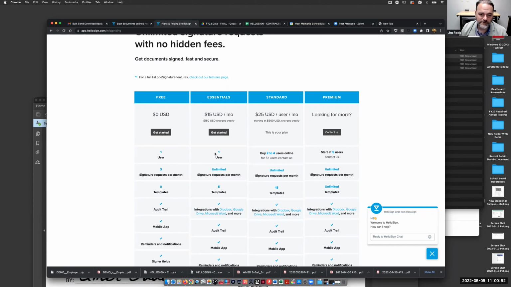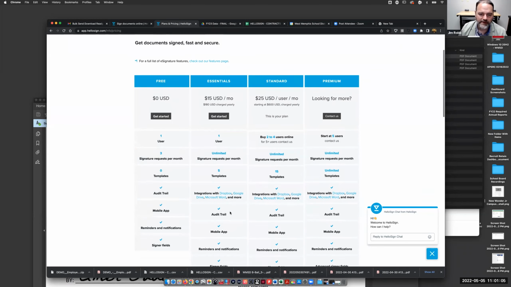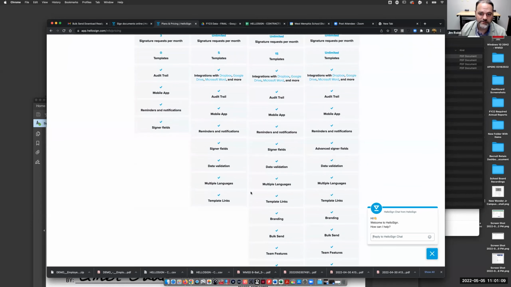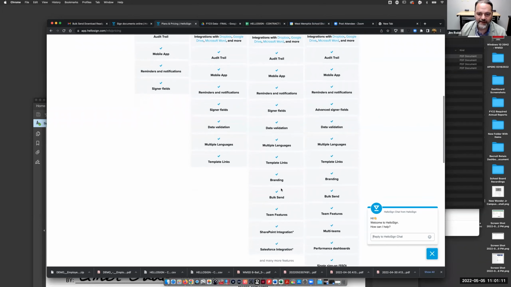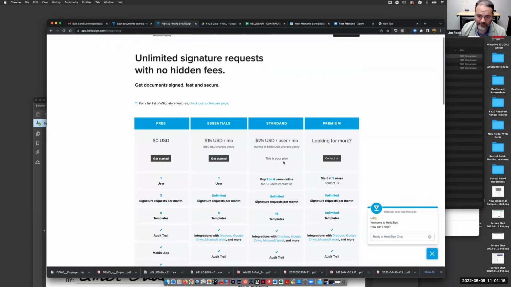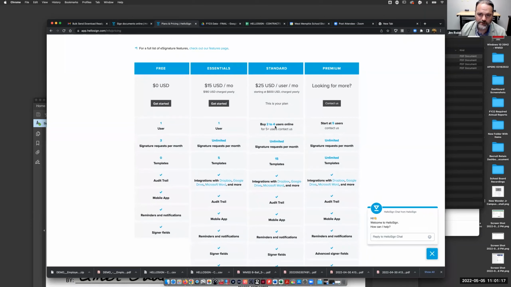That's only one user. So if I had this product, I'd be the only one that could log in, view contracts, print them, print statuses, create them, and utilize the templates. But it does integrate. This is a pretty feature-rich package. Branding is added in the $600 a year package, plus up to 4 users.